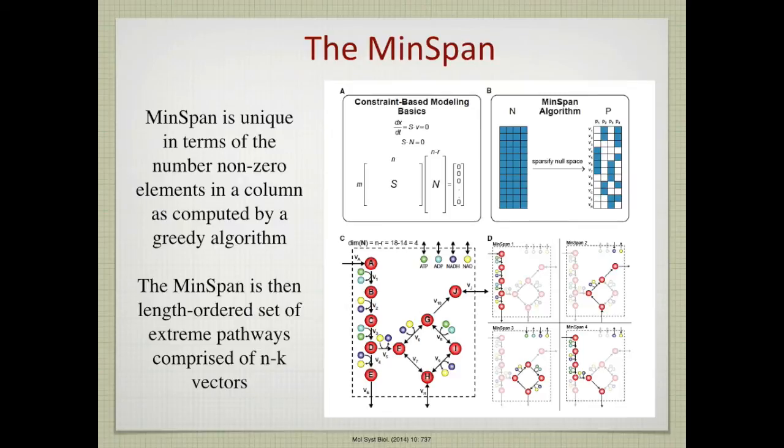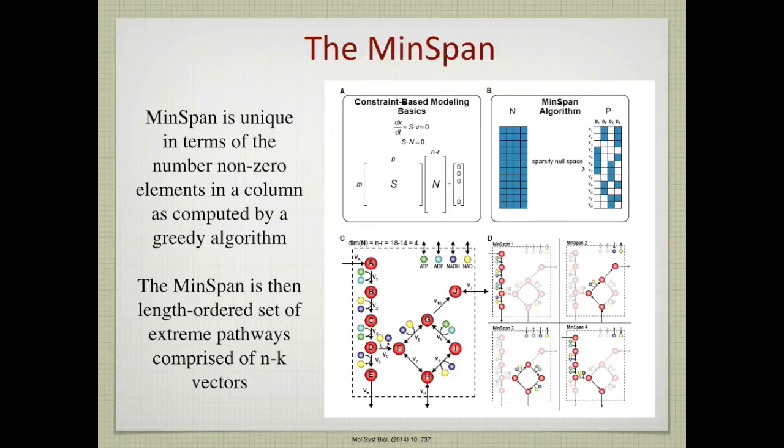And the consequences of those choices, as you formulate the columns, has been studied in that paper. And it turns out that the choices you make are not that consequential to the ultimate conclusions that you reach. So the system there at the bottom has 4 MinSpans, and they're shown as individual basis vectors in panel D. But the good thing about the MinSpan is it calculates n minus k basis vectors, exactly the dimension of the null space. I think if you wanted to, you could probably get more, but the MinSpan is the minimum number of vectors that satisfy the criteria that I have stated.